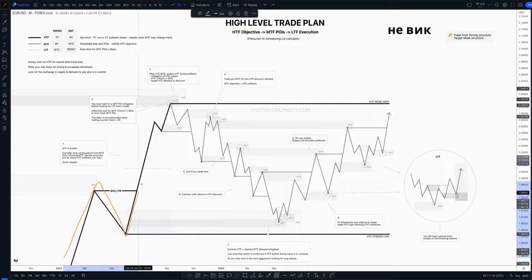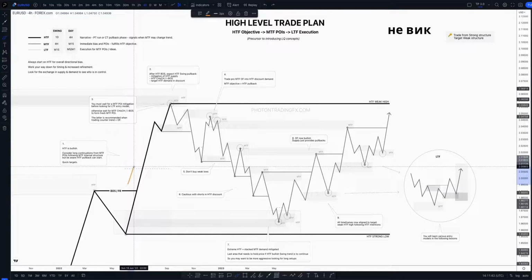Okay, so you have your overall higher time frame. You just want to know, are you currently in the pro trend run phase, or are you in the higher time frame counter trend pullback phase? Right? And the reason why that's important is because it tells you what to expect with your medium time frame. It can signal when you expect your medium time frame to change trend. So, when we're here on the higher time frame and we're in that pro trend run, we know we've had that higher time frame BOS. And what do we expect after a higher time frame BOS? We expect a higher time frame swing pullback.